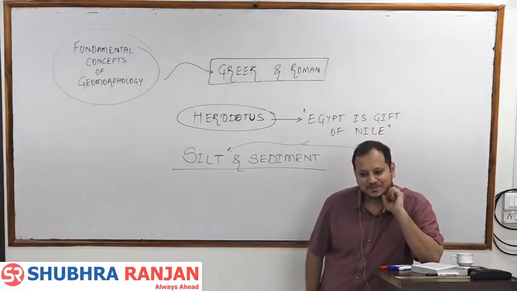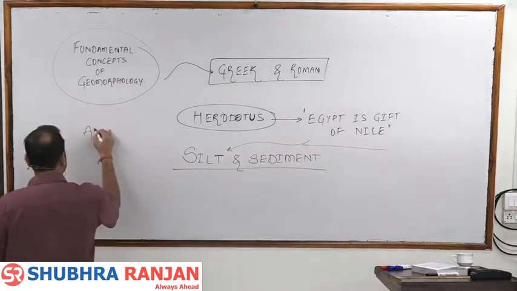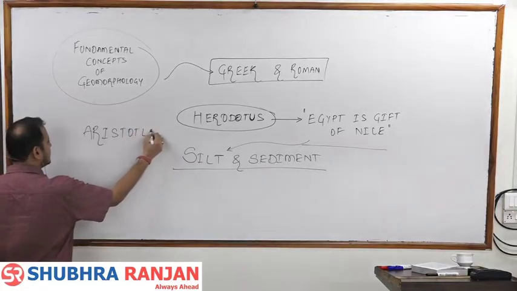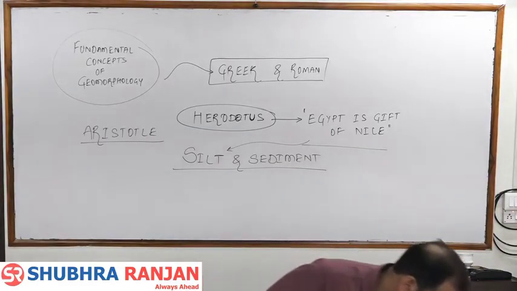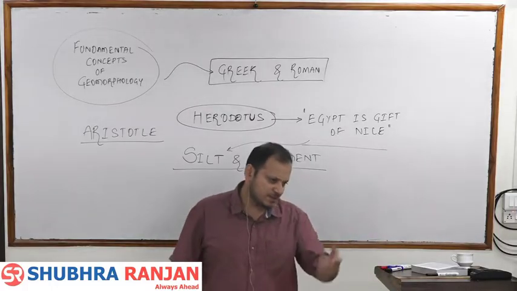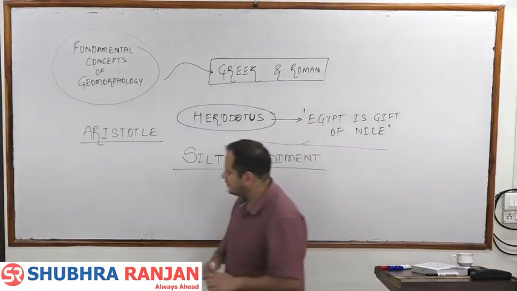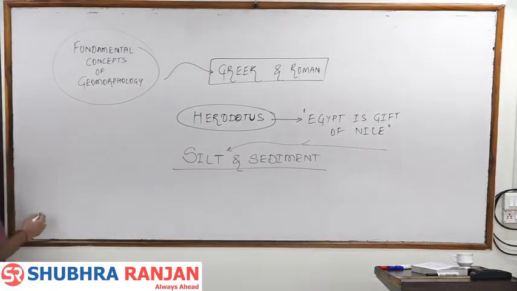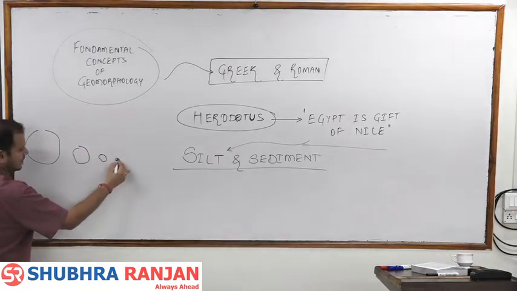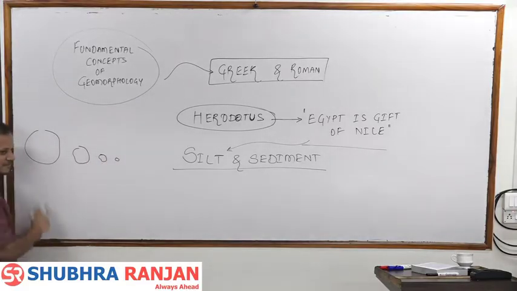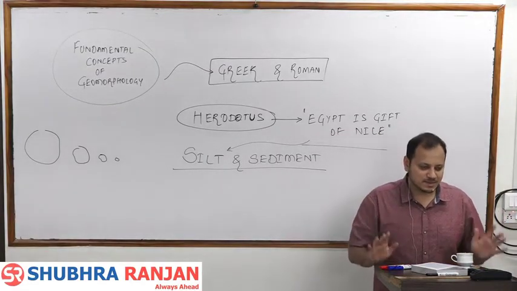Second, Aristotle. You will find Aristotle in each and every subject. Silt and sediments. Silt is very fine deposits. Sediments of very small size are known as silt. Actually this is not in the optional, this whole part is of GS. Rock, sand, clay, silt, sand and gravels. Silt is 0.5 millimeter diameter or smaller, so it is nothing but the size.